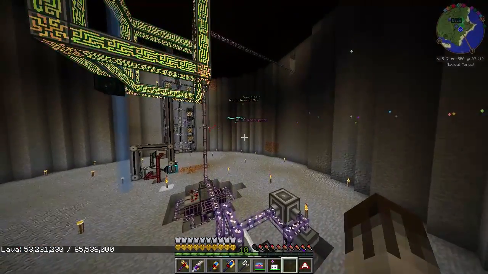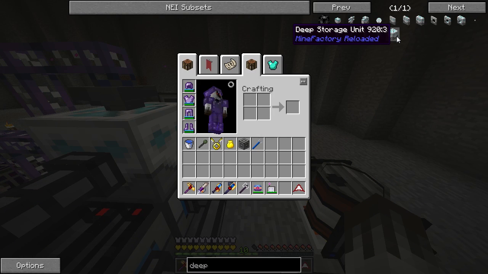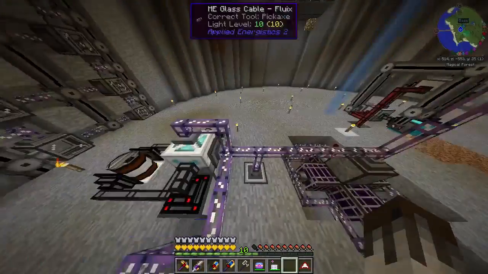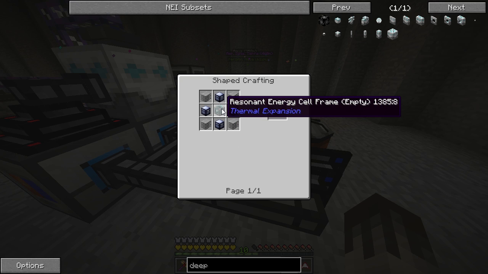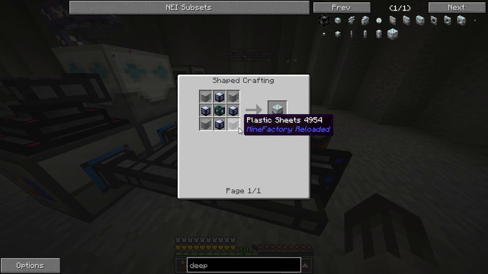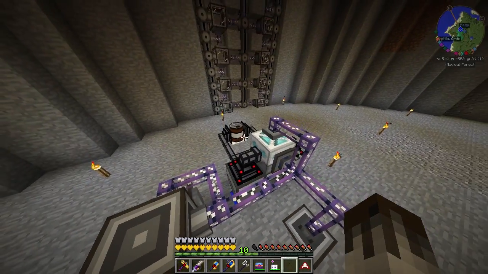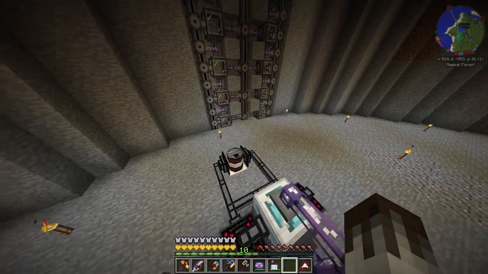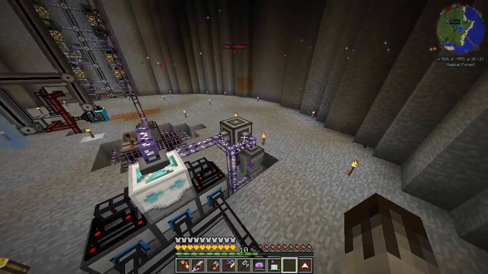I can have 3 deep storage units on top of each other. But I actually don't really want to because deep storage units are incredibly expensive in this. I need to see what recipes these are, like if I can turn off those recipes, because those recipes are a bit insane. Like resonant energy cell frame empty, 4 reinforced strongworks and plastic sheets for 1 deep storage unit, where normally it's like 3 ender pearls. No, it's a machine block, 3 plastic sheets, 3 ender pearls, and 2 eyes of ender. I need to fix it.